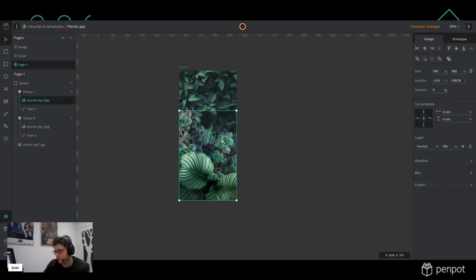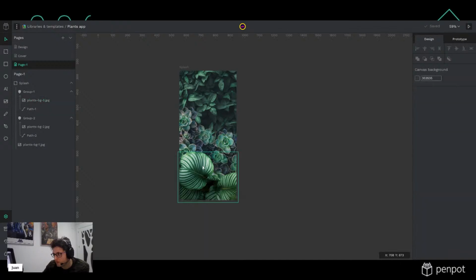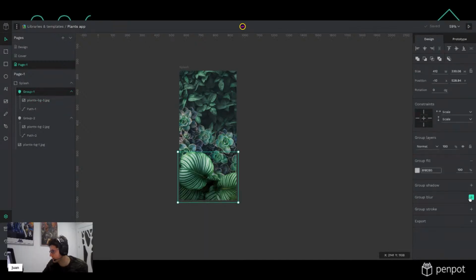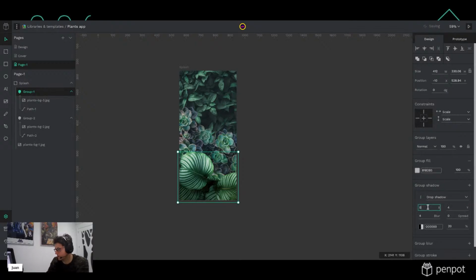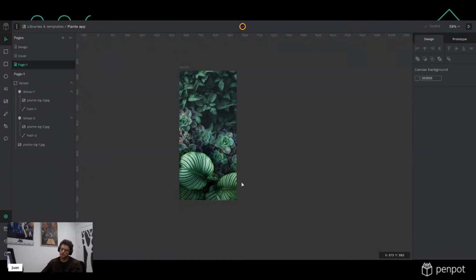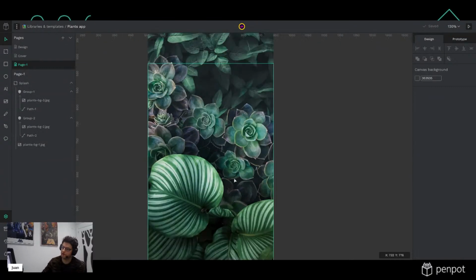Okay. And now I think that we could add some shadows. For example, here, like a drop shadow. A lot of blur and a bit of spread. Probably, yeah, bump the image. Look.